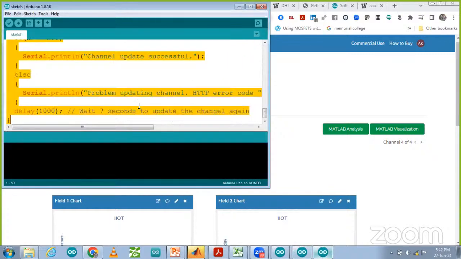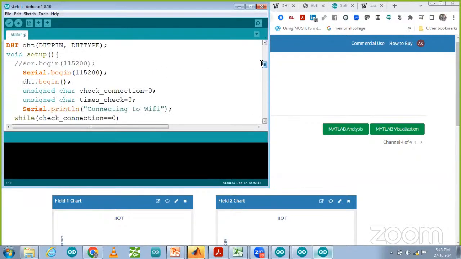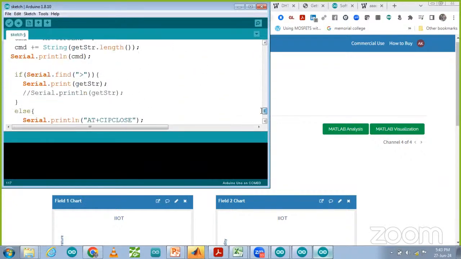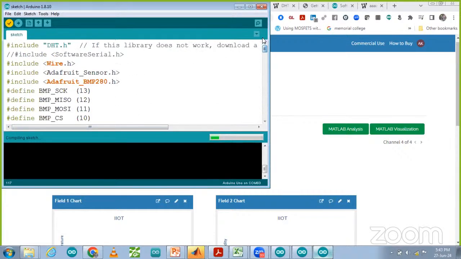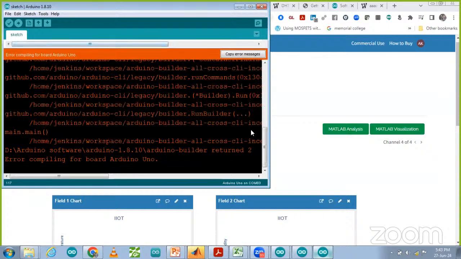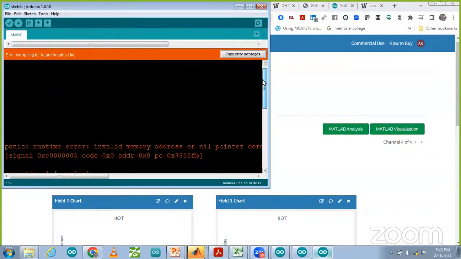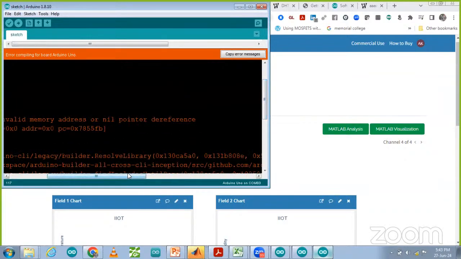Okay, so this one is my code and I'm going to check it out. Whatever error is coming, I will resolve it over here in this code. So it's saying some error over there. Let me check the error. The same error is coming. A runtime error is coming.